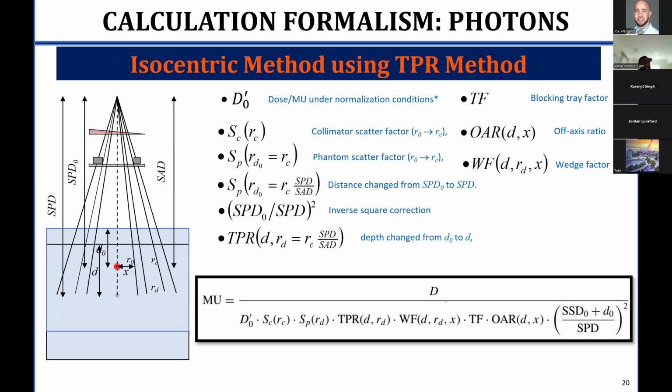This X here represents the off-axis distance, which is the distance from the central axis of the treatment beam to a specific point of calculation. Understand that this distance is measured in a plane that is perpendicular to the central axis, specifically at the isocenter of the beam. Now, just so you understand the various factors here, RD represents the equivalent square field at a particular depth within the patient. I'm going to explain what this means. D is simply the depth, and OAR here is just the off-axis ratio.